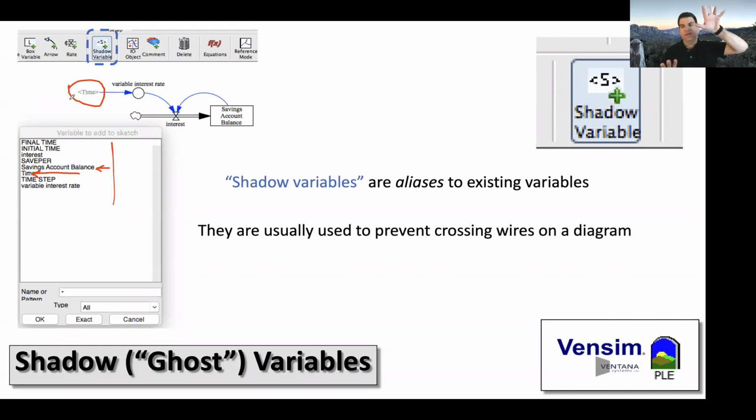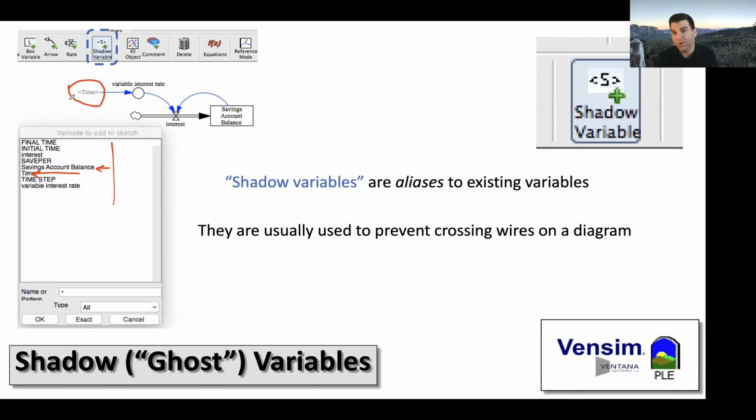So you've drawn a very complicated sector 1 here, and sector 2 down here. And rather than drawing a bunch of connections across these two sectors, you can create shadow variables that are down next to your other sector. And those shadow variables are just going to be copies of what's in the other sector. But then from those shadow variables, which are closer to the sector you'd like them to connect to, you can draw connections. That way you don't get this web across your sectors, which makes it harder to see that you've got two sectors separated out.